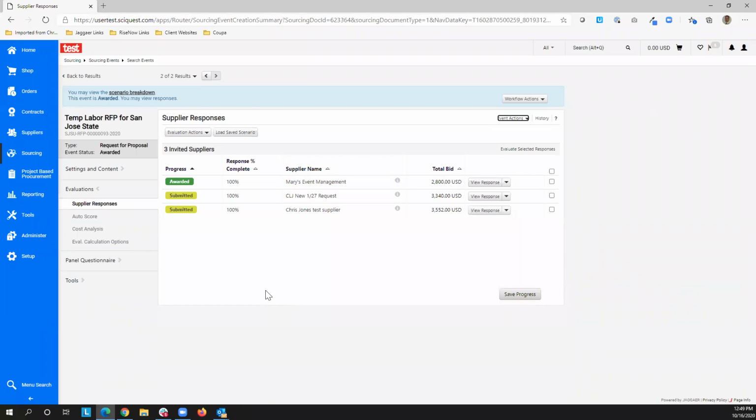Okay, now will that internal note be highlighted? Because if someone opens up this contract, they're going to say, oh, this went to Mary's Event Management or whoever the supplier was. But if it didn't actually, because we can't change that, will the internal note be highlighted to trigger someone to go down there and look at that? How would we know that that vendor didn't work out and it didn't go with that?